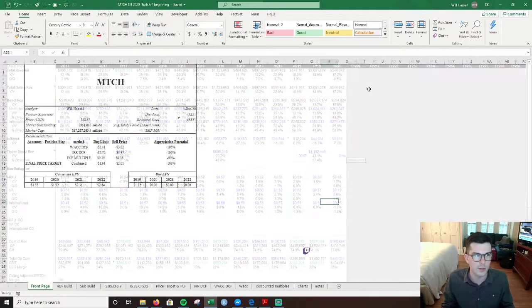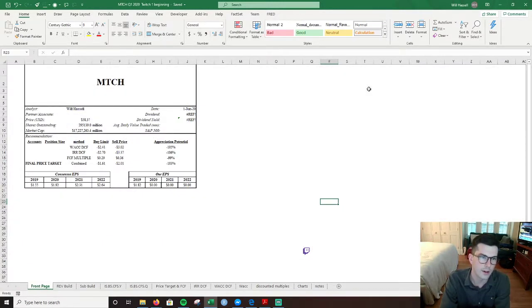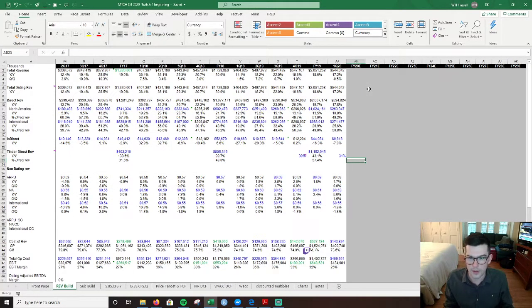One thing I should mention is that Match Group, ticker symbol MTCH, owns a lot of dating brands throughout the world, a lot of those mobile apps: Match.com, of course, OkCupid, Hinge, Tinder, as I've been talking about. So they own a lot of those properties, and this is their company. You can find all their information on their IR site.